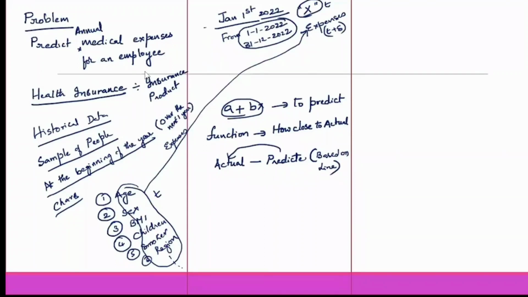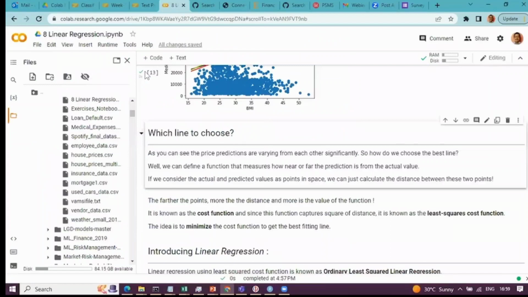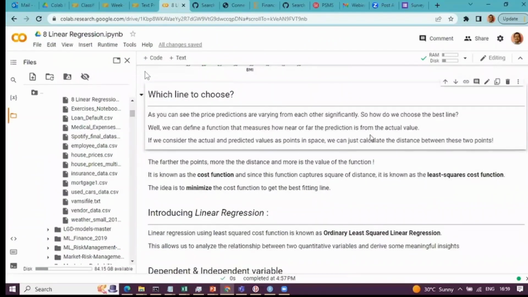We know what is the actual, we know what is the predicted. We want to have some kind of a function or some kind of a metric that typically tells you how far or how close we are from the actual.